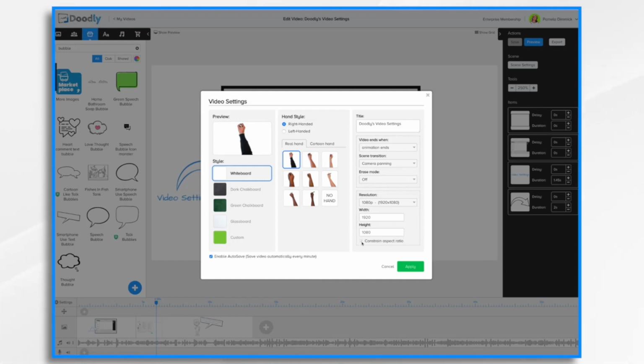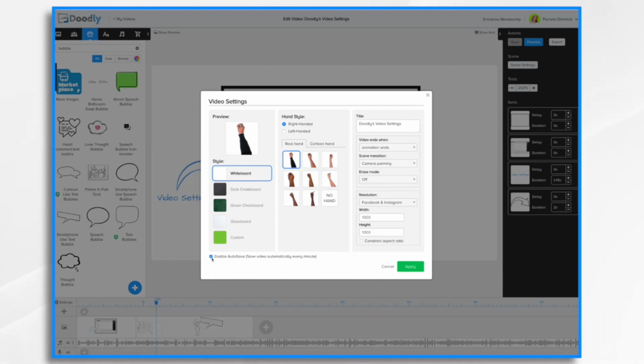I'm going to choose to constrain the aspect ratio right now, and that is how it will be. You do have other options. You can make it sized for Facebook and Instagram, which makes it a square. So it's exactly 1000 by 1000, and you'll notice constrain aspect ratio has been turned off. So that way the rectangle is no longer a rectangle, it is now a square.